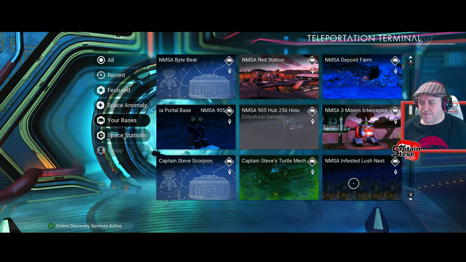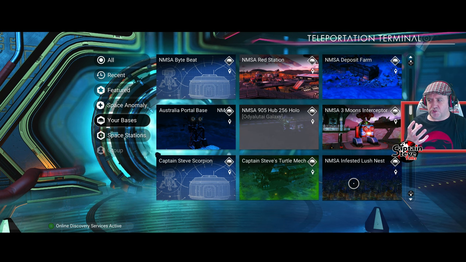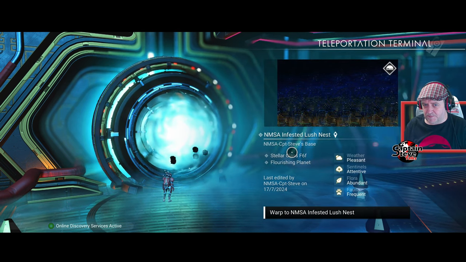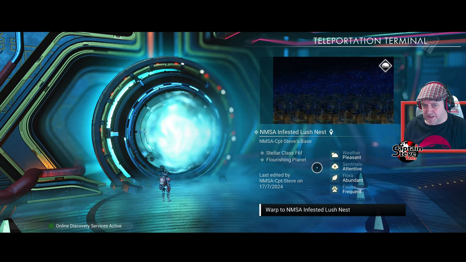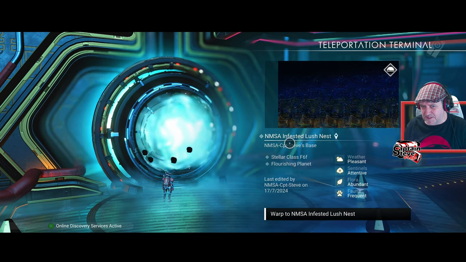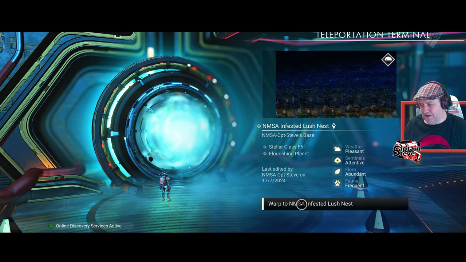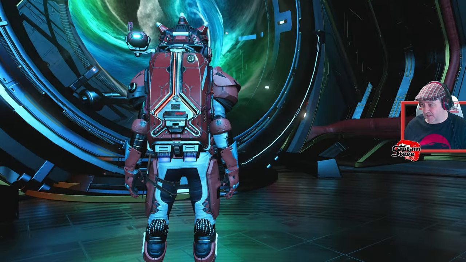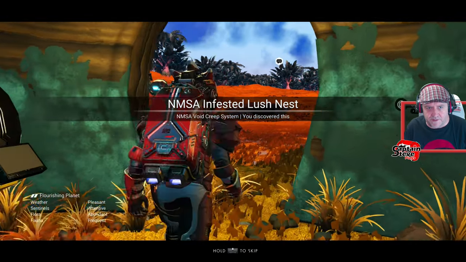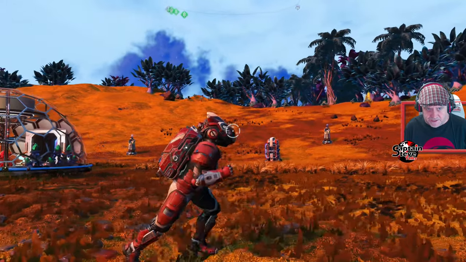Okay, chums, we visited my infested lush the other day, and it was covered in those corn trees. The update is now out, so I'm hoping it's gone back to being an infested planet. This one now says flourishing planet, even though it wasn't infested lush. Let's see how it looks now, after the fix. Okay, chums, well, we've arrived. It's no longer got the corn trees.